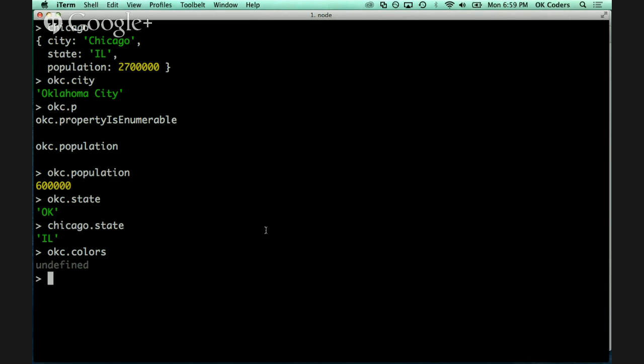You might think I want a reference error, but properties are not variables. They're not identifiers. They're names for things on an object. So when I say OKC.colors, the JavaScript runtime pulls my OKC variable out of the scope and tries to find colors on it, but I haven't defined colors on it, so colors is just an undefined property.